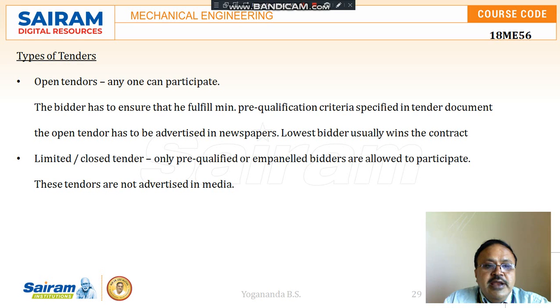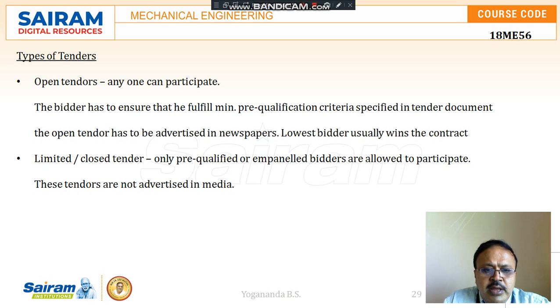So types of the tenders. We have open tenders and the second one is limited or closed tender. Open tender: the name itself says that anyone can participate in the open tender. First the bidder has to ensure that he is fulfilling the minimum pre-qualification criteria that is specified in the tender document.